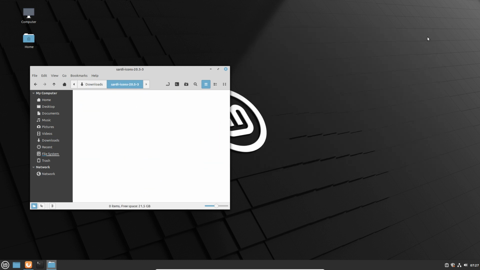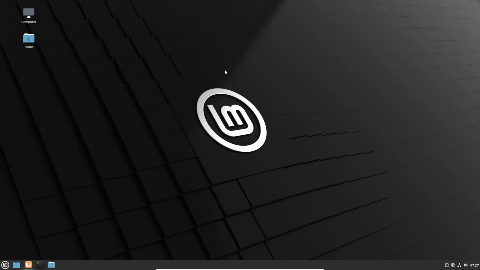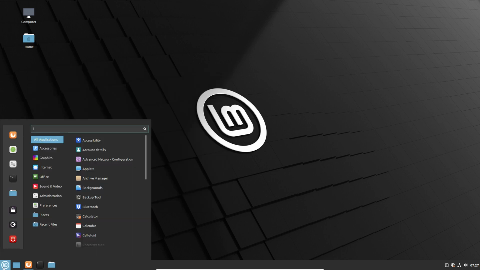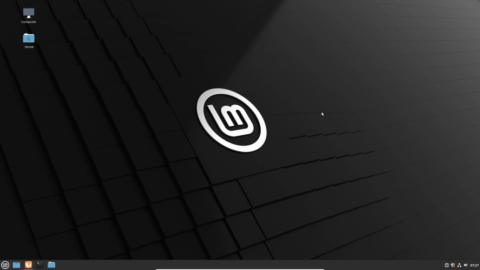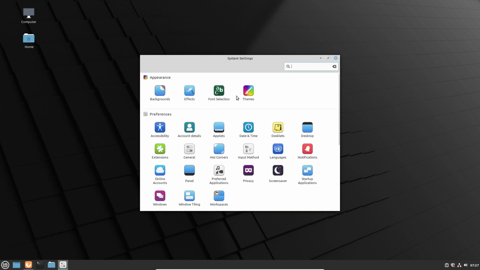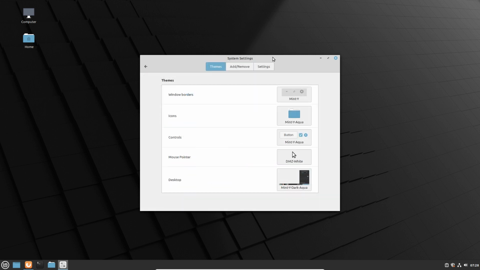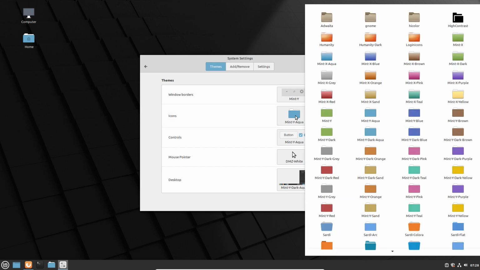Now, any Linux system, if it's not Plasma, knows what to do with that. And we have themes. And it's going to work, it's going to read. This particular thing needs to read a lot of icons.